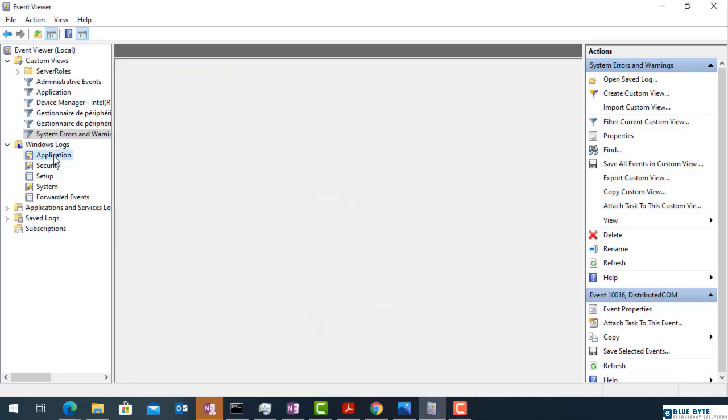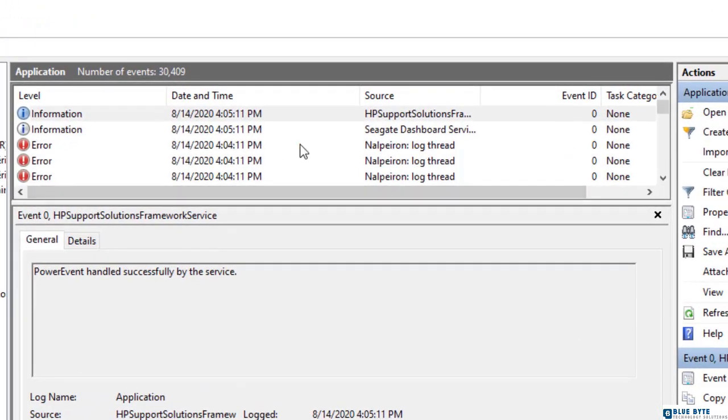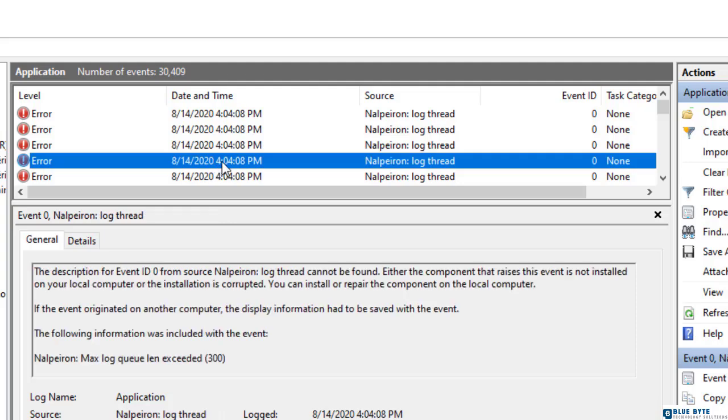If, for example, I select the application log and scroll into the events, I can see this same error generated several times in a very short period. This can indicate a potential problem with this component I should look at. If the description of the problem is clear enough, it can give me enough information to help me fix the problem. Otherwise, I can copy the description or part of it and paste it into the Google search bar.